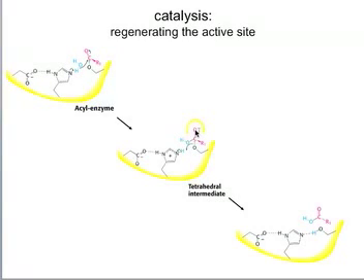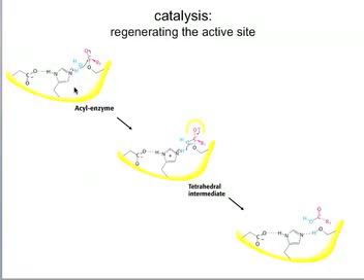The collapse again of that oxyanion results in the cleavage of the carbonyl carbon serine hydroxyl oxygen bond, and we take our proton back from the histidine. Now the histidine is acting as an acid instead of a base, and we release our carboxyl end of the protein, the second part of the product, and we've regenerated the active site.